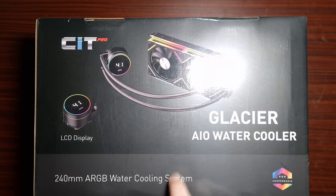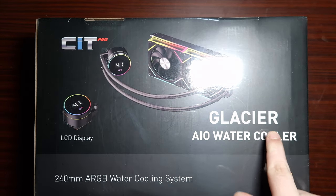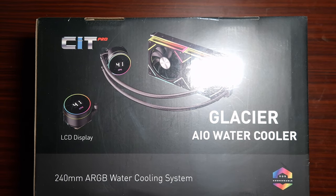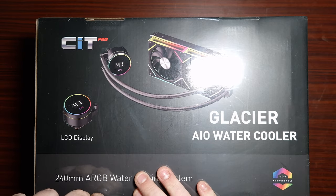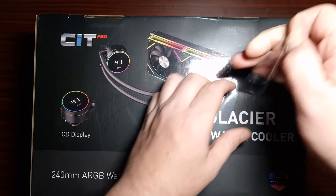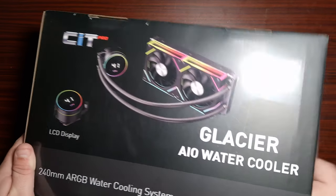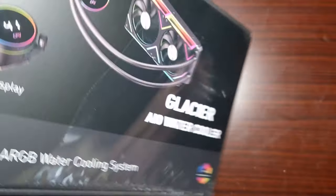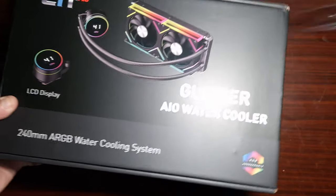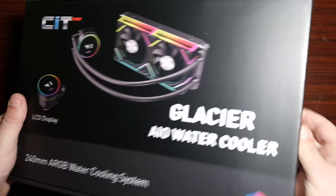Well then guys, another AIO, this time it's from CiT. This is the Pro, the Glacier AIO water cooler. Let's get this open, shall we? Okay, now this is brand new. It's literally just come into the UK. Okay, so let's take a look at it.